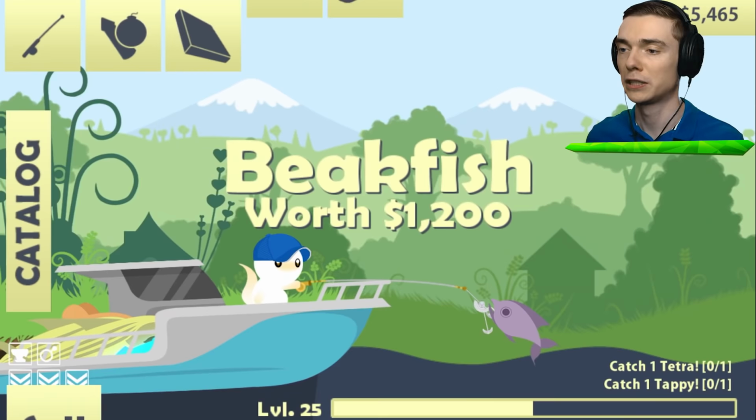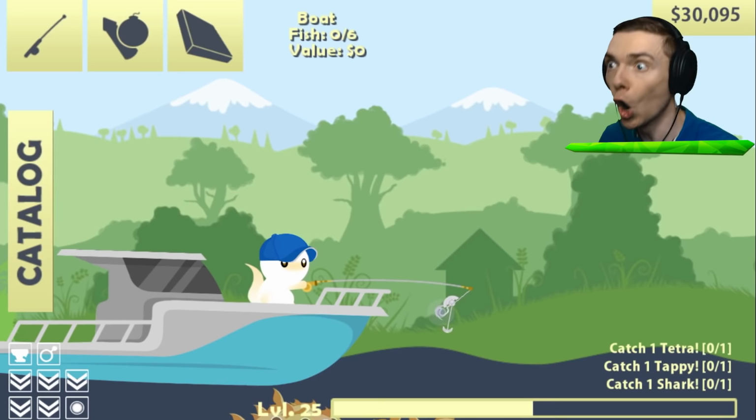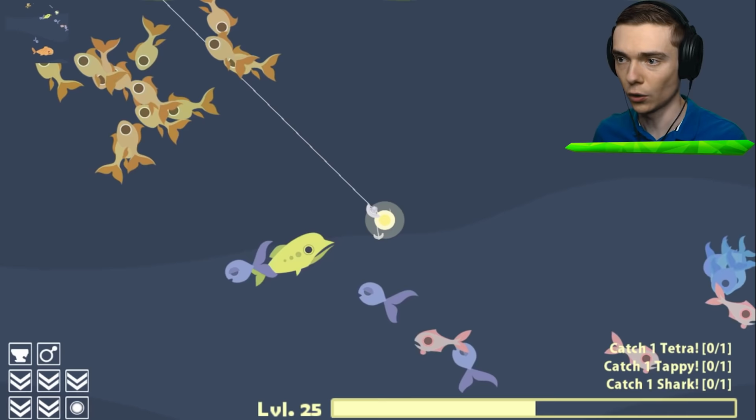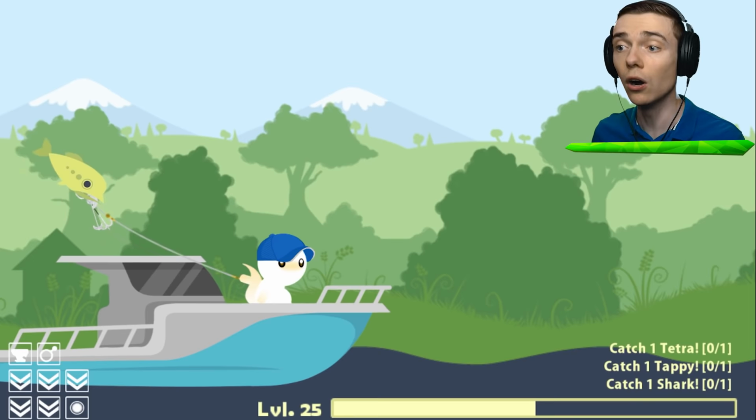So let's go back and sell these guys. Get a new quest. Wait, it says catch a shark. We can catch the shark. It's not going to be easy, but we need that radar to find the zombie fish. Remember, guys. First, we're going to get a good bait. There we go. Then we're going to buy a huge hook. And then... Oh, wait, the shark only eats live bait, remember?